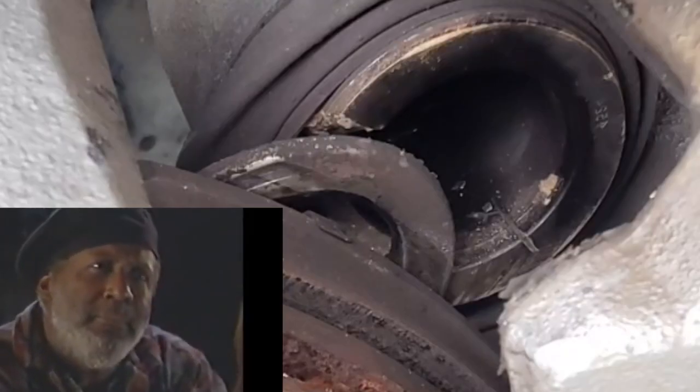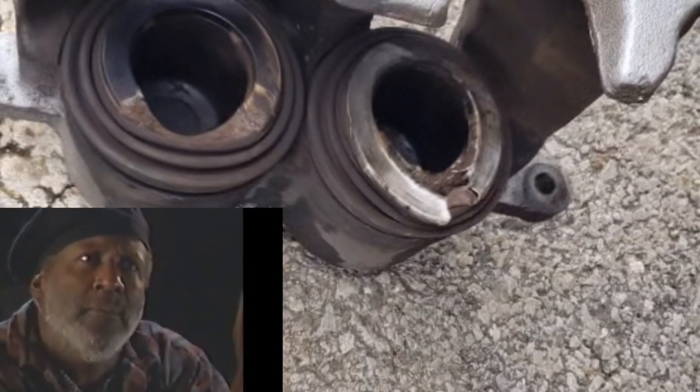So then I went over to the other side, jacked it up, checked it, same thing. It wouldn't roll at all either. I'm like, damn, calipers must be stuck or something. So I grabbed a wrench, I loosened the bleeder on both of them to see if maybe that would free it up. It did not. It still remained stuck. Tires would not move. So we tore it apart. We found this. Well, I'll be dipped in shit and rolling breadcrumbs.